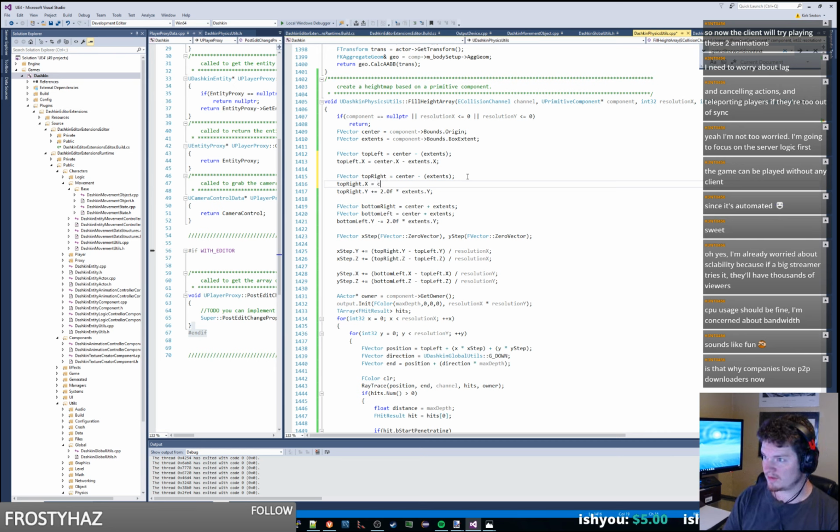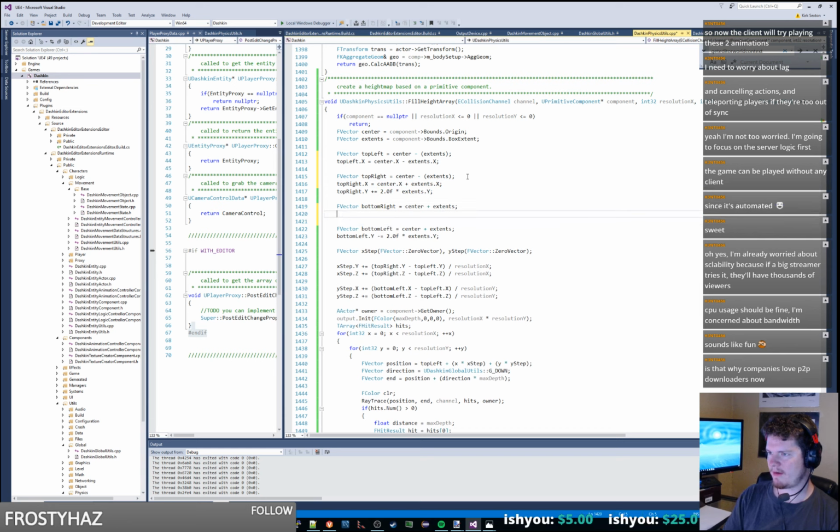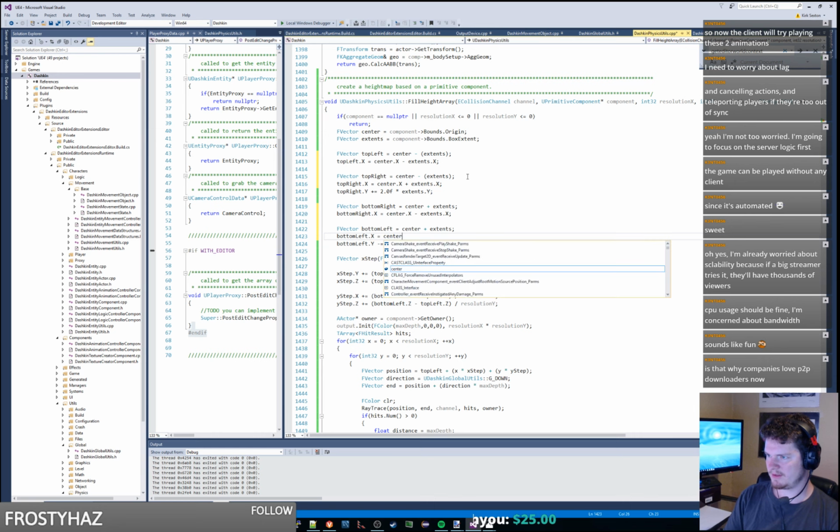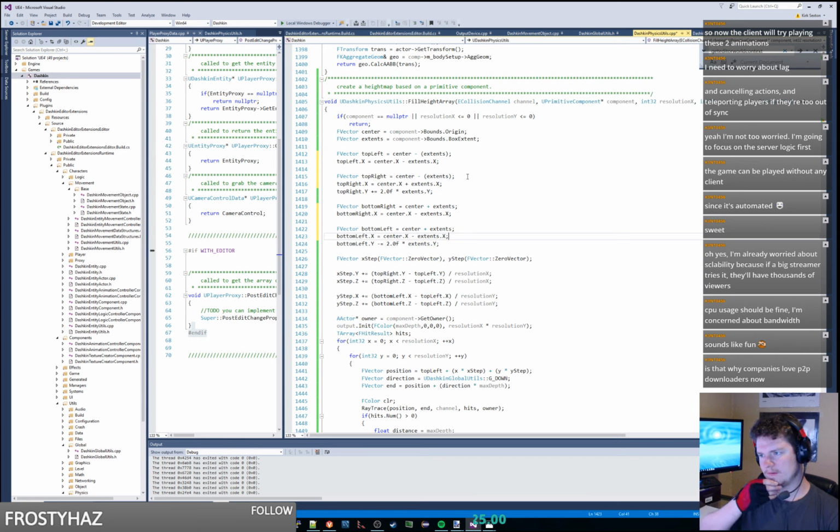It's going to be center dot x plus extents dot x. The bottom right dot x equals center dot x minus extents dot x. And the bottom left dot x equals center dot x minus extents dot x.